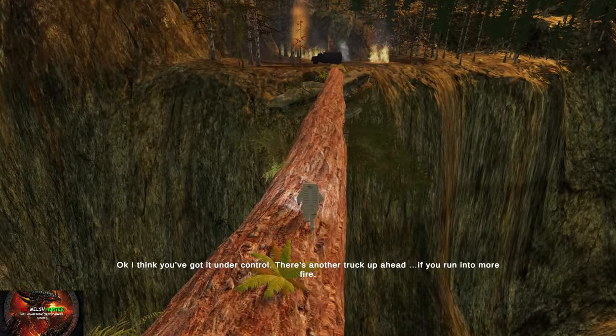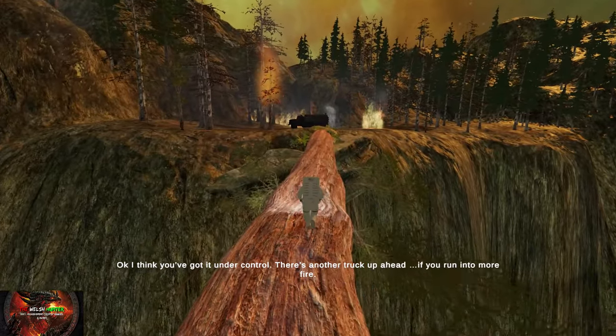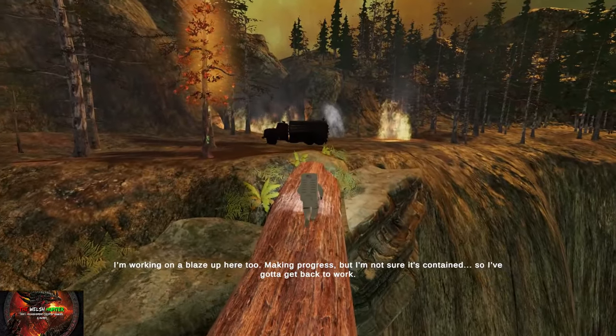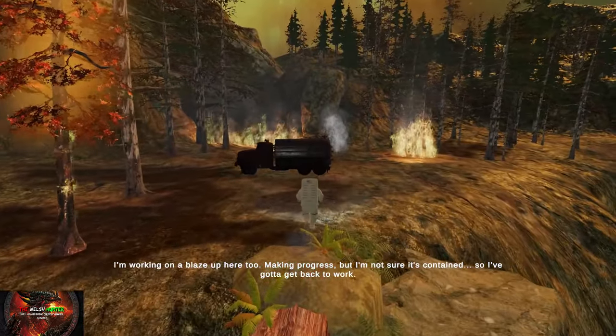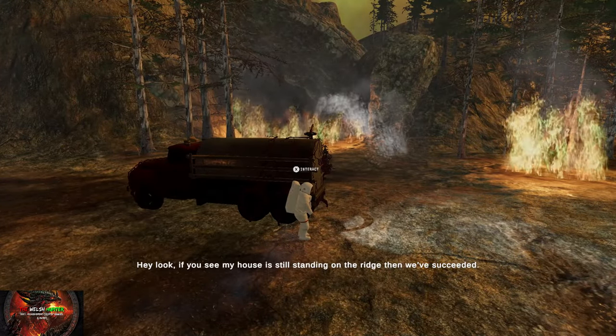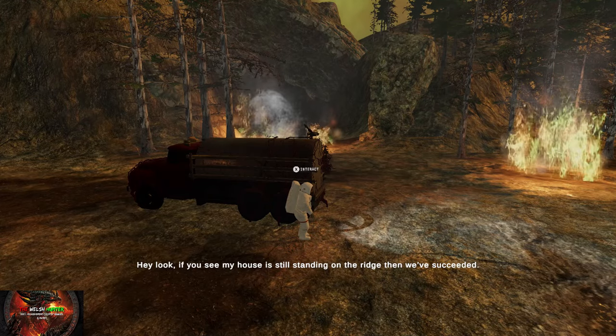Okay, I think you got it under control. There's another truck up ahead if you run into more fire. I'm working on a blaze up here too. Making progress, but not sure it's contained. So I've got to get back to work. Hey, look, you see my house still standing on the ridge? And I guess we've seen it.